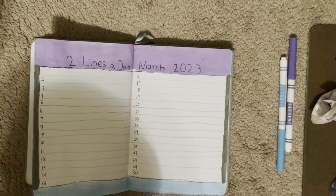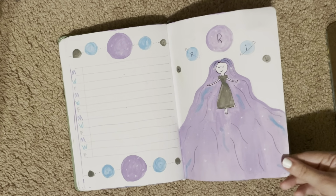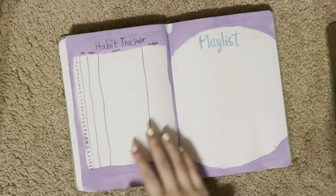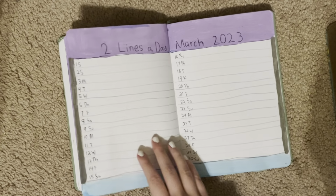But now we are on to the final flip through, and you can see some of the changes that I ended up doing off camera to the planets and to her hair. I really liked how it ended up coming out, even though it wasn't really what I intended, and it wasn't really planned out. But I love the color combination, and I'm excited to use my journal this month.